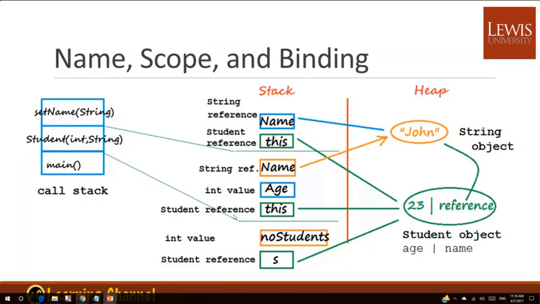And this implicit reference name is called this, and you can point into the object that it created. So this is a hidden or implicit variable. And then you pass the name in and create an age for this object.